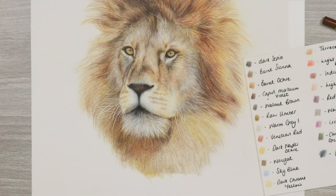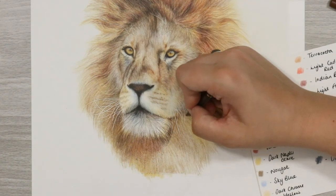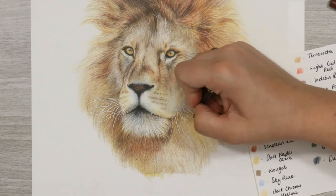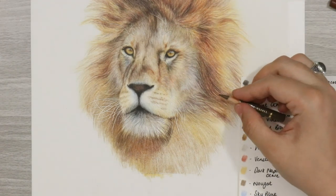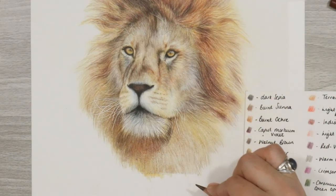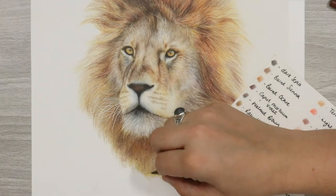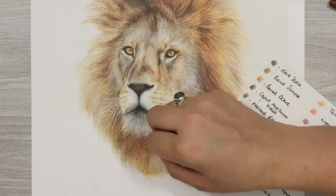I'm going to switch out and use a little bit of the Nougat. Adding some of this down, just adding in fur lines, just coming down from this right hand section now and just bringing it and spreading it into the bottom of the mane down here. So you'll notice that I'm not going for too much sort of definition, sort of clumps of fur down here.